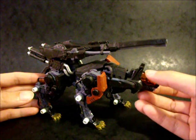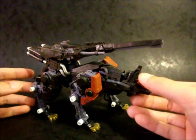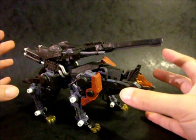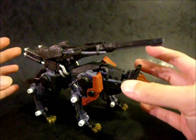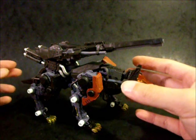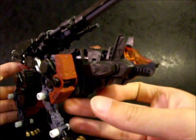So they did the standard Command Wolf, they did the Empire version, they did the Irvine Custom, and they did the Leon Custom as well. So they have quite a bit of mileage on this mold. And to be honest, you can see that this is an older design from them, because some of the stuff you see here, you would not imagine if you're used to the newer HMM models. So overall, he looks brilliant. Basically, even unpainted, he looks really detailed.